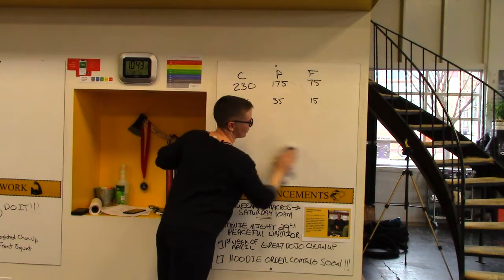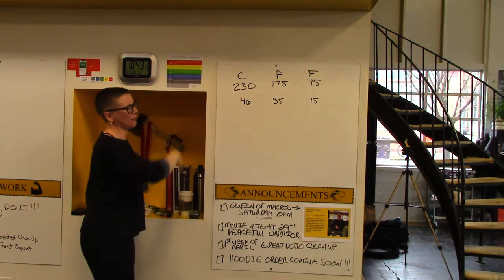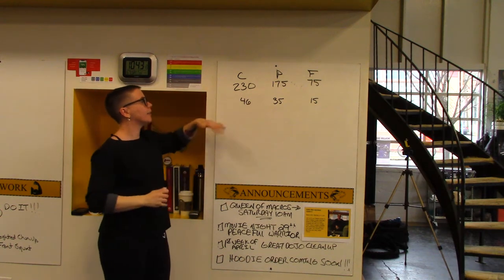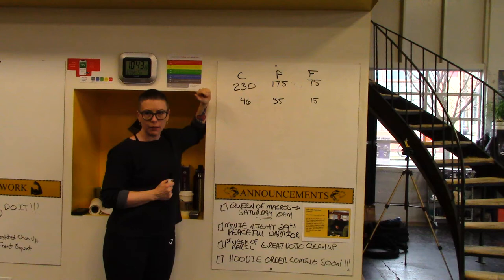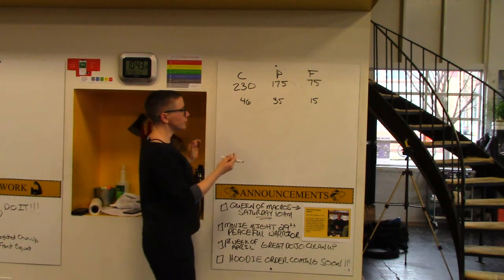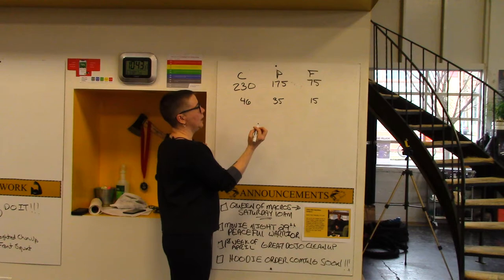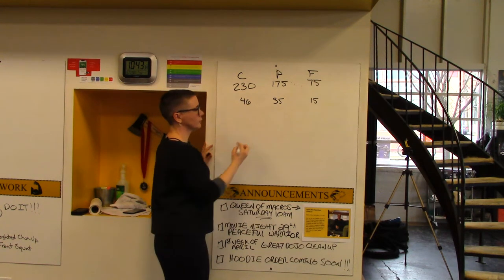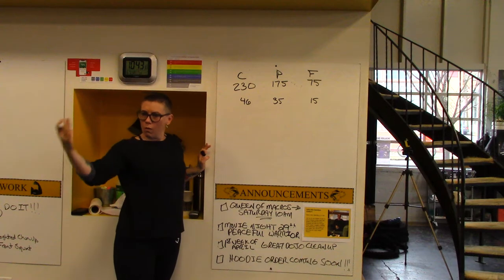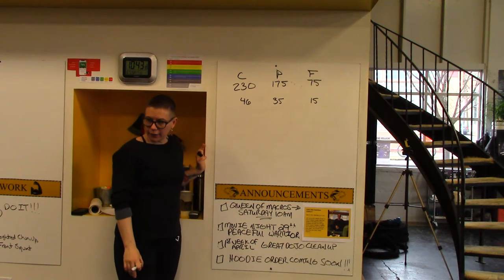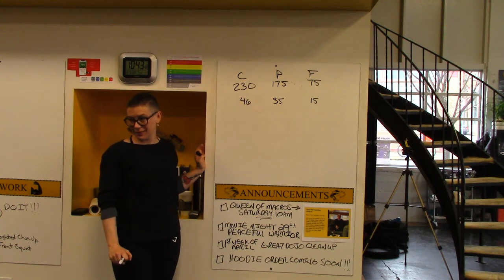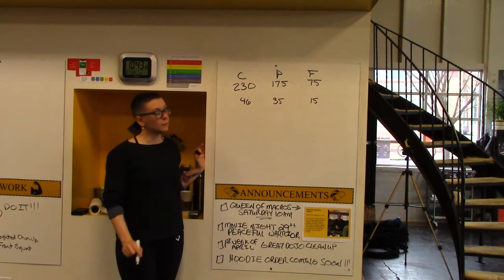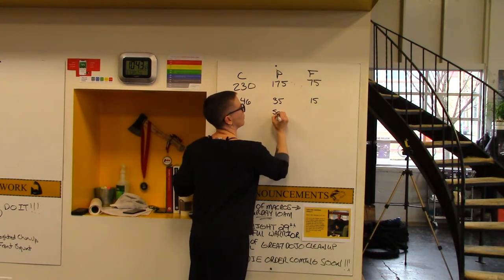All right, so I guess I didn't have to write those numbers that many times in a row. I'm just going to write all the same numbers down the line. So basically every meal would be a goal of about 46 grams of carbs, about 35 grams of protein, and about 15 grams of fat. So what that would look like, let's say, what would a regular dinner be like for you at home? Salmon, potatoes, and green salad. Green beans.